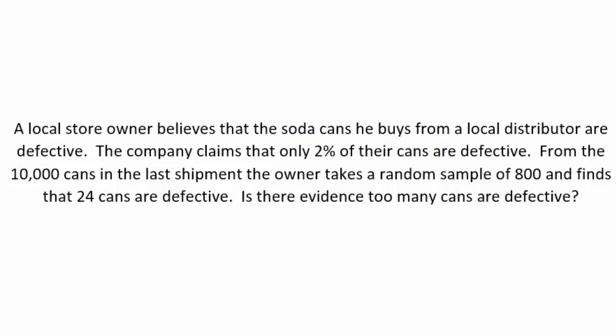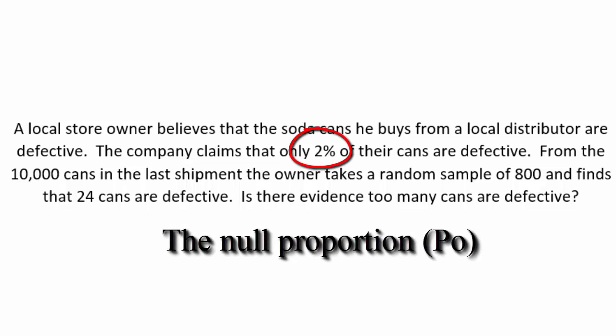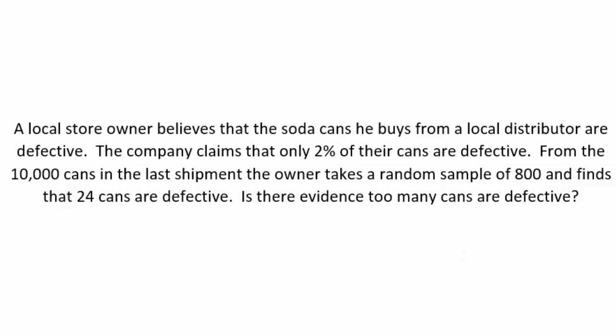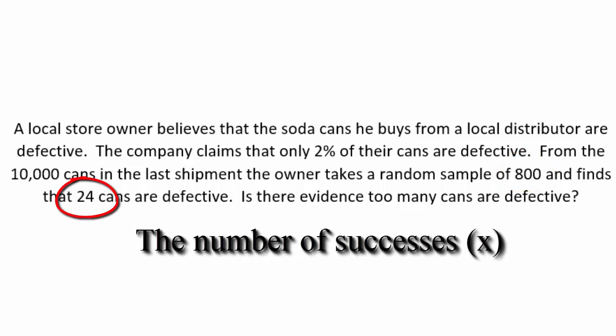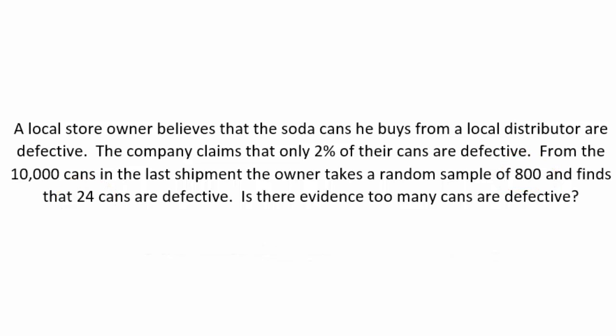A local store owner believes that the soda cans he buys from a local distributor are defective. The company claims that only 2% of their cans are defective. From the 10,000 cans in the last shipment, the owner takes a random sample of 800 and finds that 24 cans are defective. Is there evidence too many cans are defective?